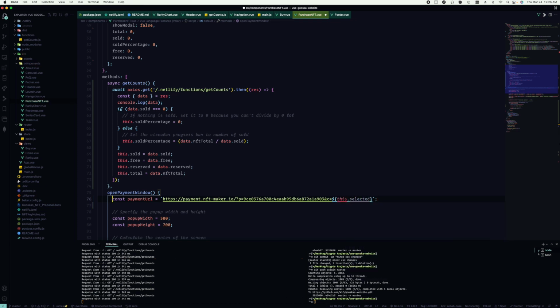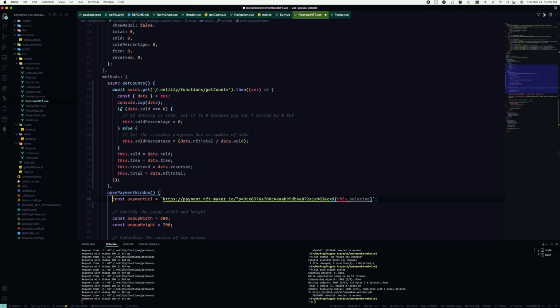Once again, if you're not using Vue, I will create a vanilla JavaScript file for you to follow along. This is just for Vue, but the concepts are practically the same. So we have this dot selected.